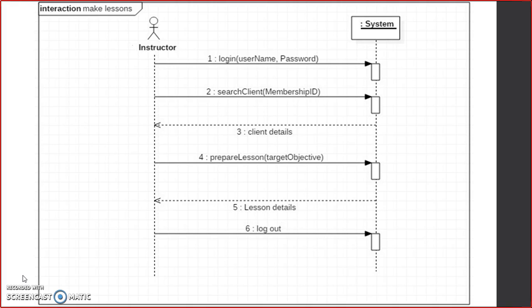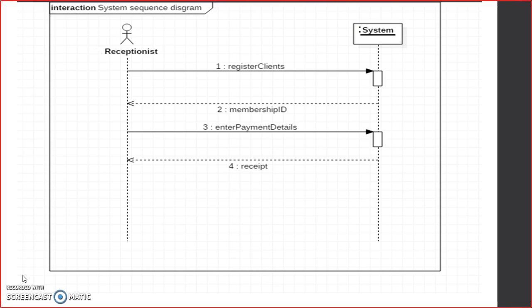When the system gives out the lesson details, the instructor can log out from the system. I'll invite Trufena to take us through this one.